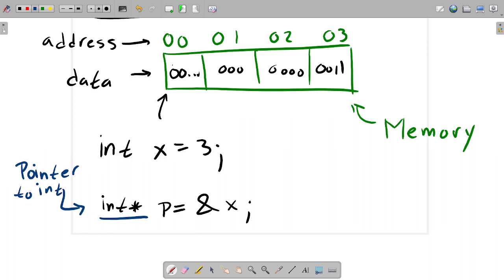Integers are represented a certain way. Here there are 4 bytes, and they're represented as maybe 2's complement. But something like a character is only 1 byte. So if I have a character pointer and an integer pointer, all they store here is the address itself. P will hold the number 0, 0, which is where x is located. However, the address alone doesn't tell me what's there, it just tells me where it is. So the extra addition of the type integer in front of the pointer tells it how to handle that data.